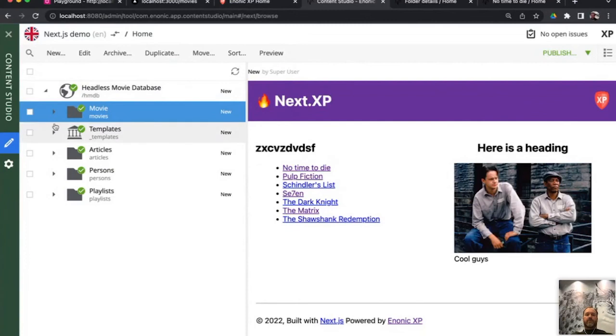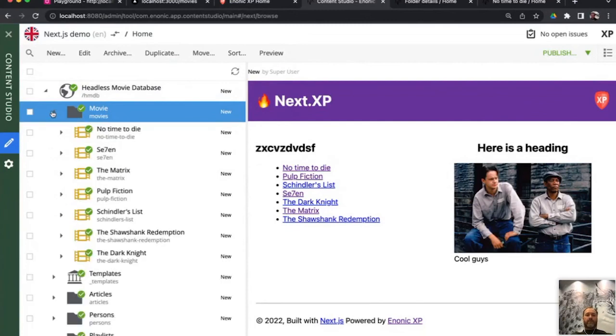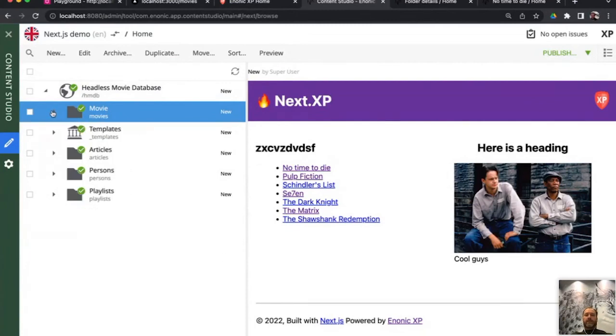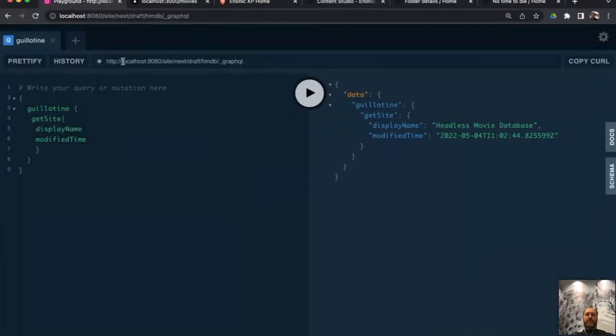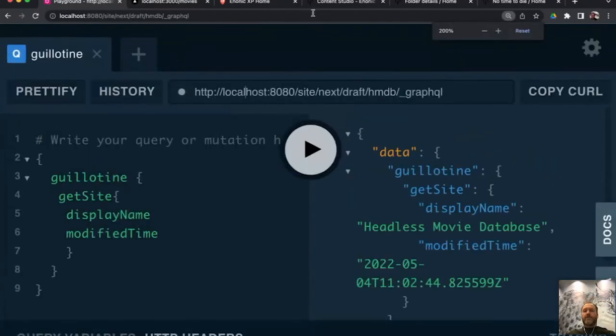I guess it's time to go live with my things. Because everything we've seen so far has just been based on the draft rendering. If I look at the playground, we can see from the URL pattern that it goes to the site engine, then a project called the Next, and then the draft branch.